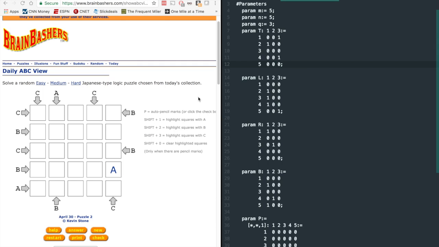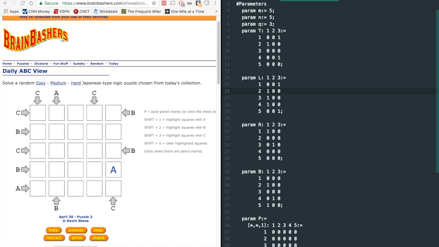Now we're going to apply the same principle down the left-hand side. Again, the top 1, 2, 3 stands for the letters A, B, and C, and this time the 1, 2, 3, 4, and 5 are going to stand for rows 1, 2, 3, 4, and 5. Okay, so let's start filling these in. So on the first row, we have the letter C as our hint.